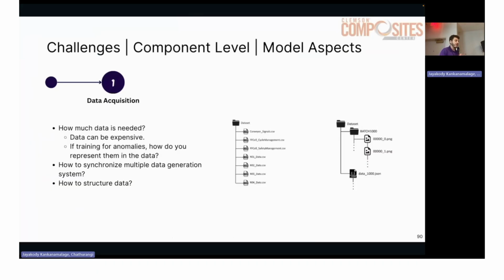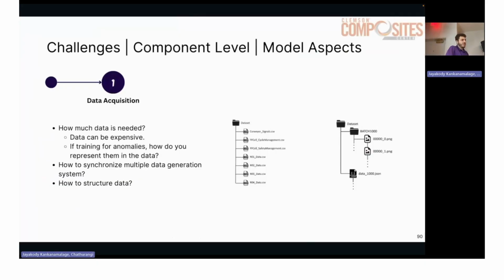If I want to create a use case where I want to classify an anomaly in a specific time frame, well, am I going to run my system to create an anomaly? If we actually have to do that on a real shop floor, that's going to cost a lot of money for the actual manufacturer. They're going to have to stop their production line and simulate this anomaly. Of course, this also ties back to the idea of creating synthetic data with anomalies, which is a topic that my colleagues have also talked about in this presentation.